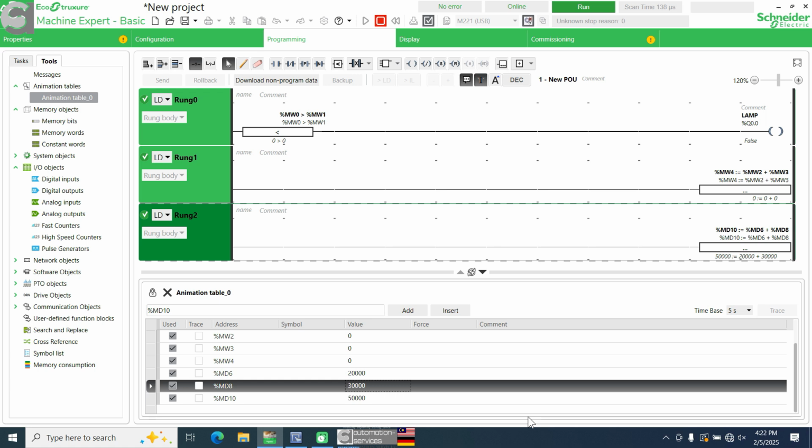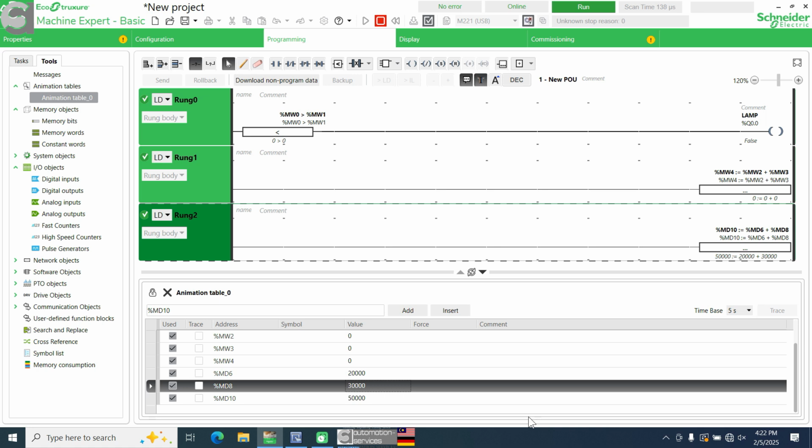The basic data types we will be using are four. One is Boolean. Boolean is like your push button, on or off. The second one is the integer, like MW. The third one is the double integer, which is MD. Then number 4 is the floating point, which has a decimal point.